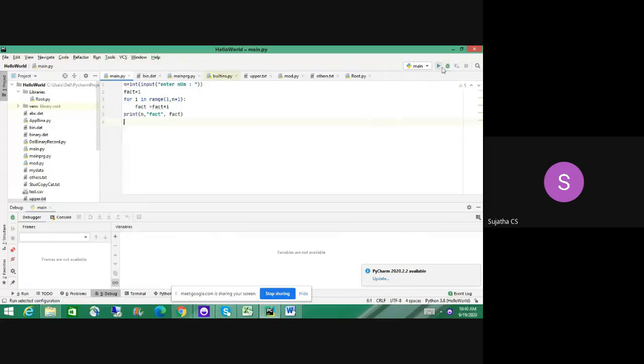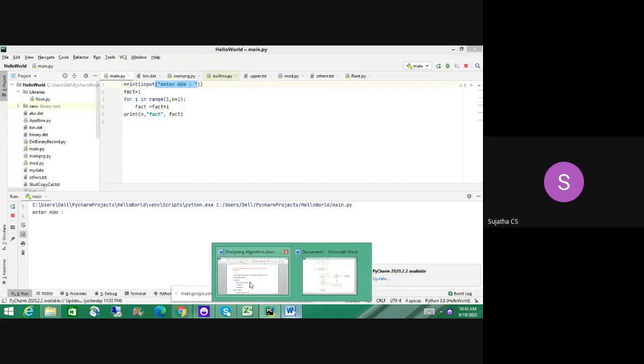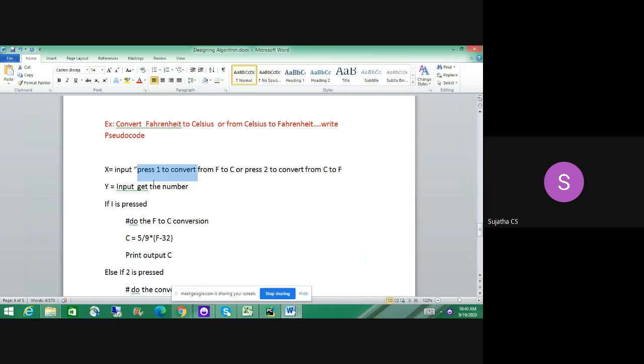Imagine I'm running this Python code. It will ask to enter either number 1 or 2. Then next step, input: get the number, meaning the value of Celsius or whatever.